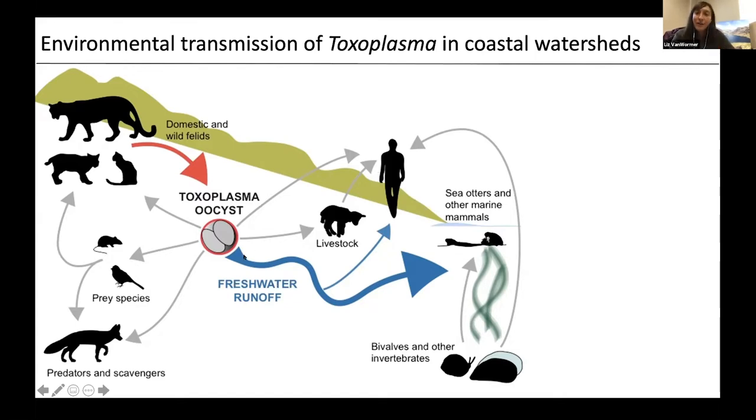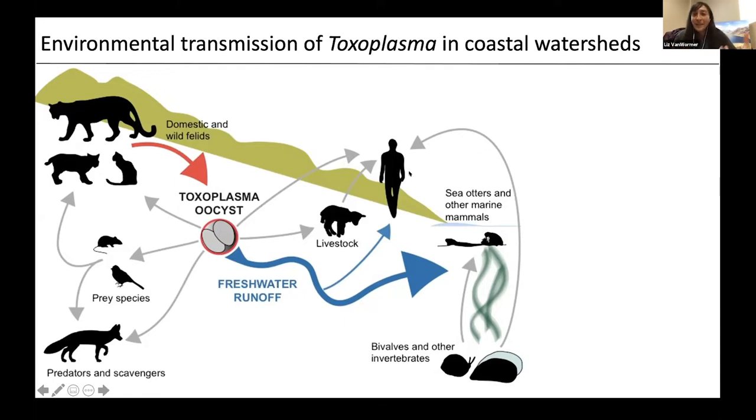But we know critically here from the case of water and disease, they can be carried in freshwater runoff into freshwater streams that flow into the ocean. So they can reach freshwater and marine systems. And there we'll talk about later how they might enter the food web and how they could feed back to people from that system as well.